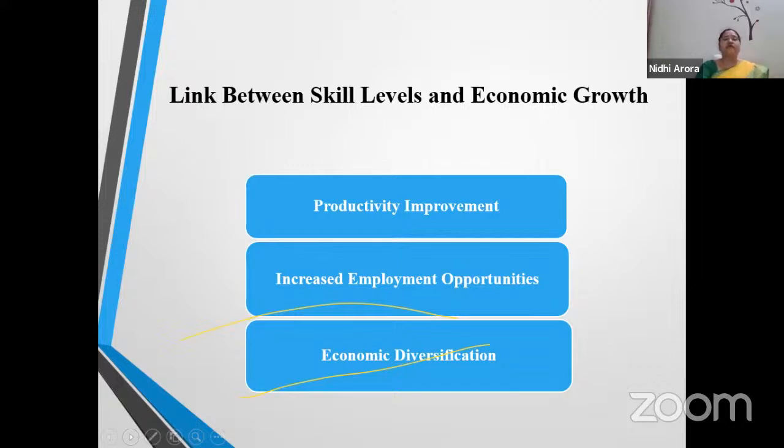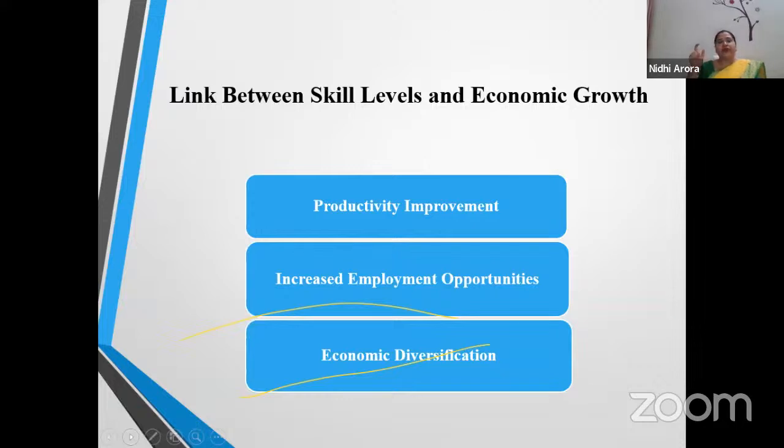Then economic diversification. Skill development supports economic diversification by fostering new industries and sectors. And if we are providing a skilled workforce, automatically we'll have a good impact on our economy.